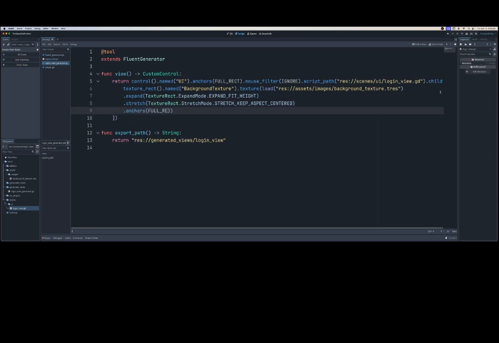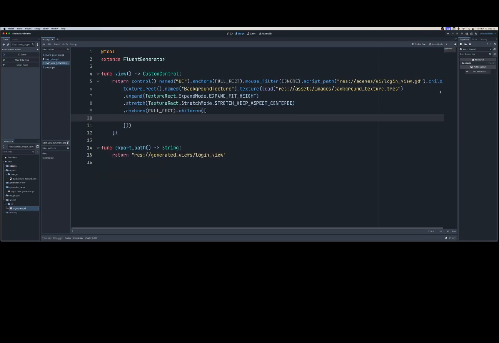We're going to make this full rect again, and we're going to say children here again. And we're just going to drop down again like that. And now we're going to start making our children for this. Now in the original version, I had this as an H box. It ended up looking kind of ugly, so I'm going to keep it just as a V box. And note, I try to keep things as short as possible. And this is box A center. The reason I have to specify box here is simply because there are a number of things that have alignment center in them. For example, the flow container does as well. So we want to make these as specific as possible since they are different values.